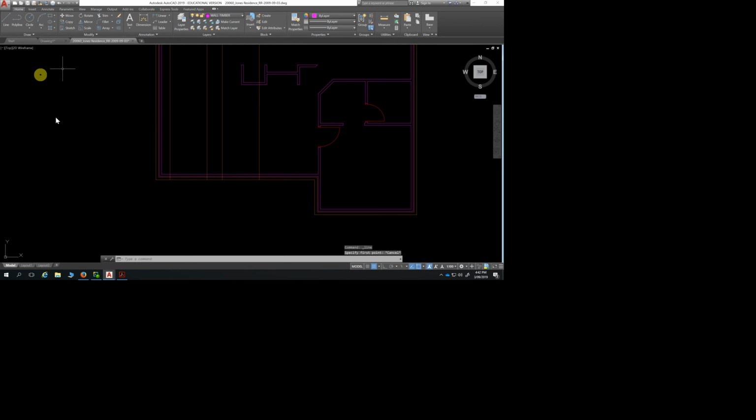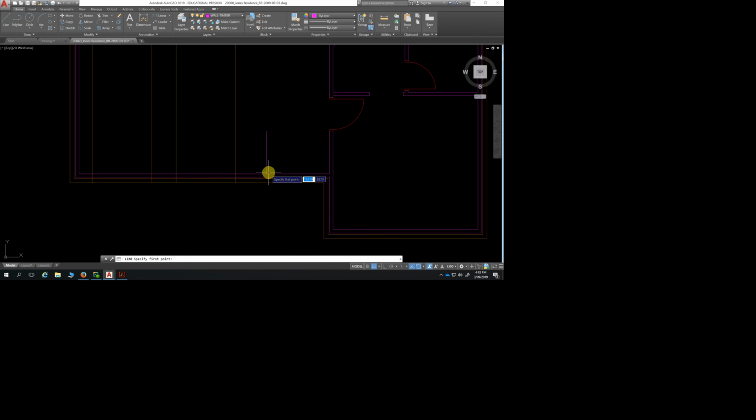So I'm just going to offset that by, what was it, 1670. Offset 1670, enter. Excellent. And then what is the measurement of that wall? 2530. All right, easiest done.